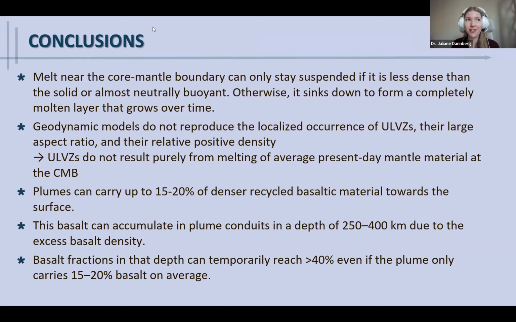So in recent years there have been a lot of exciting developments. The two types of observations that I've mostly been looking at are, on the one hand, geochemical observations that would tell us what the composition of the plume is, and on the other hand, seismic observations that actually image the plume in the mantle itself. Throughout the last decade, there has been a lot of exciting progress that has told us more about plumes and led to all of these geochemical studies of the heterogeneities within the plume itself, and also the seismic studies that showed us the shape of plumes from the surface to the core-mantle boundary.